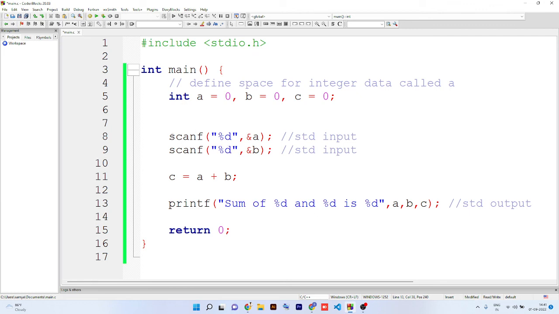When you're writing these functions, or any kind of code, you'll have to be very sure of each and every character that you're typing. Every function needs to have an opening curly brace, parentheses, then ending parentheses. These double quotations must be there. %d should be in this format only. Comma should be there. Everything should end at a semicolon. Comments may or may not be there. This comment is useless, so it may or may not be there. It is not going to make any difference. But when you're writing the code itself, these things you have to understand.